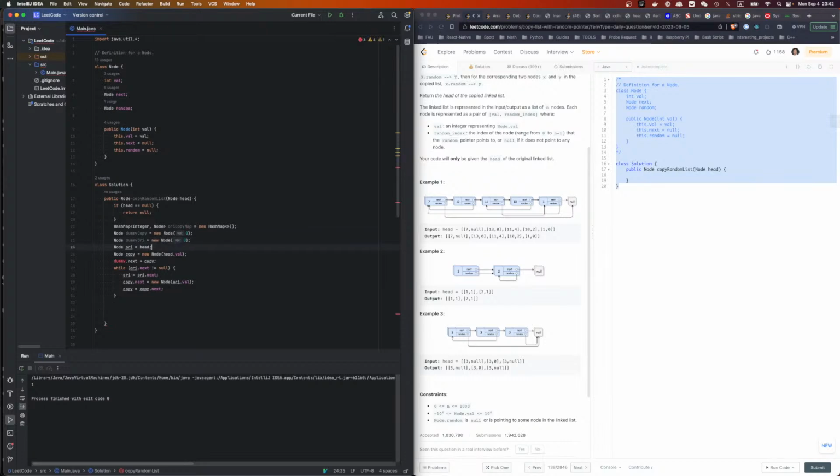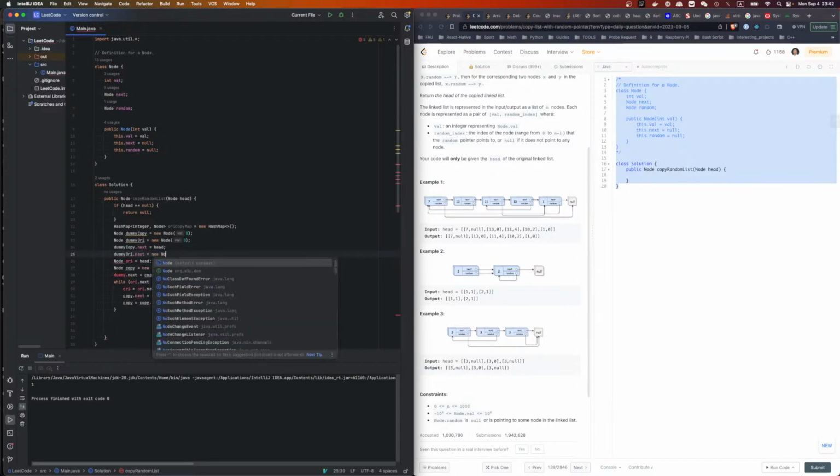And then dummy copy.next head, dummy original.next equals to new node.